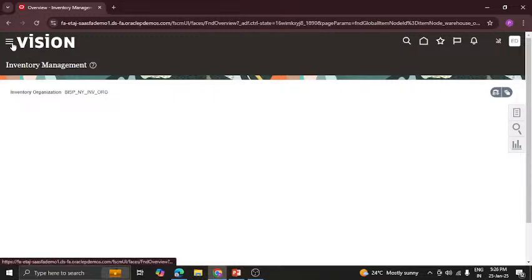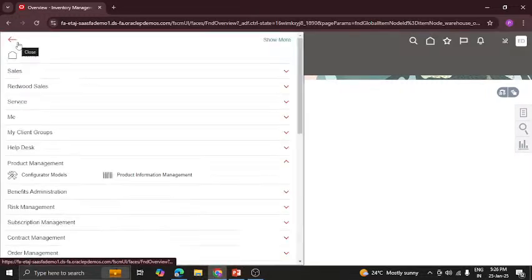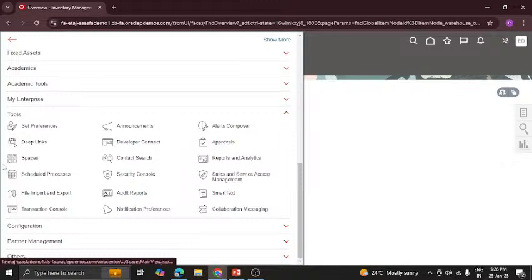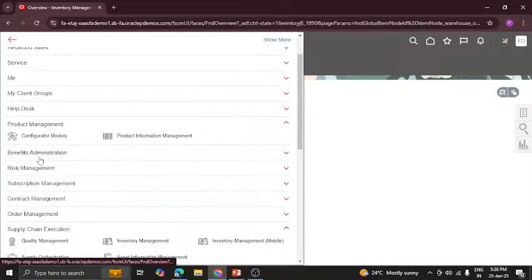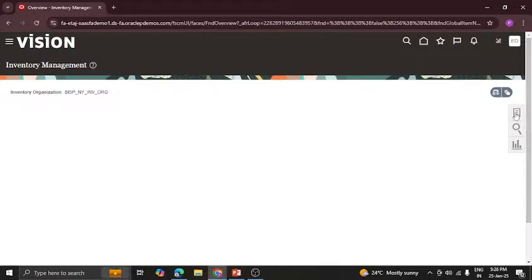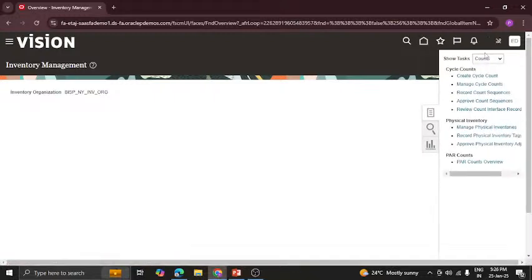We will go to the navigator, and in the supply chain, in the inventory management portion, in the task list, we will select the task.